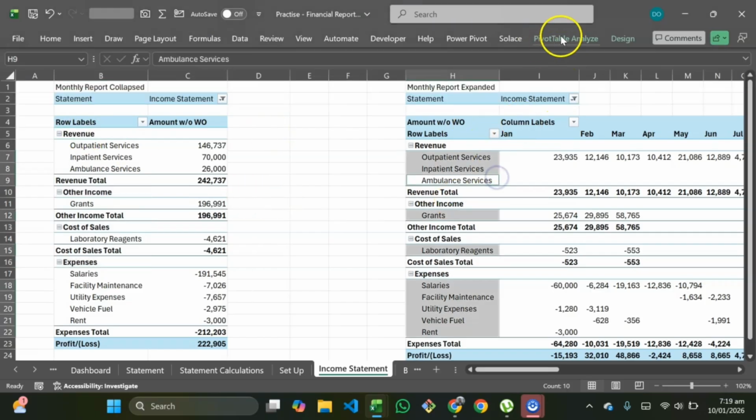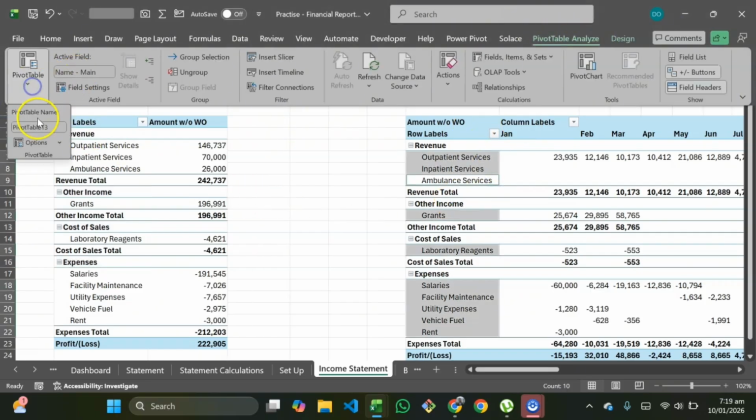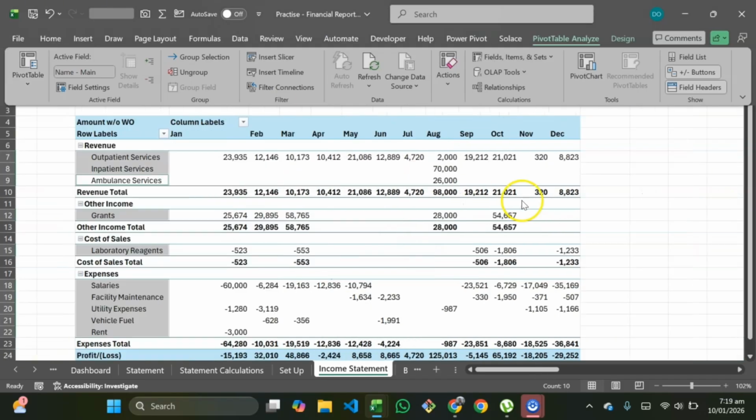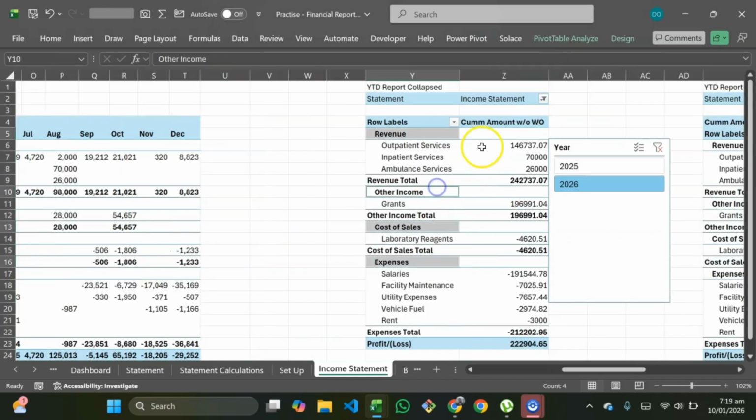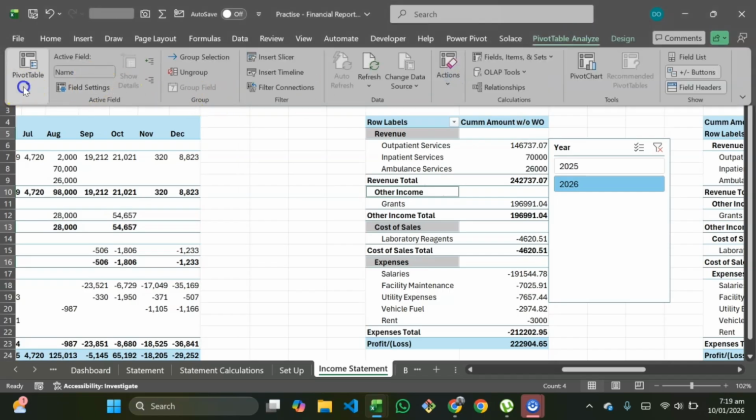And then this is going to be monthly expand. Pivot table analyze. Come here. This is going to be year to date.